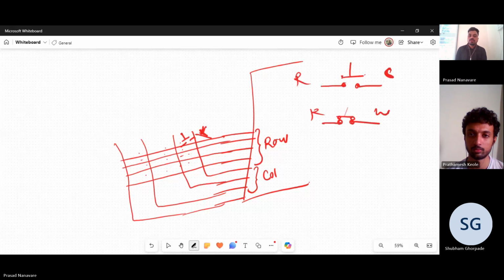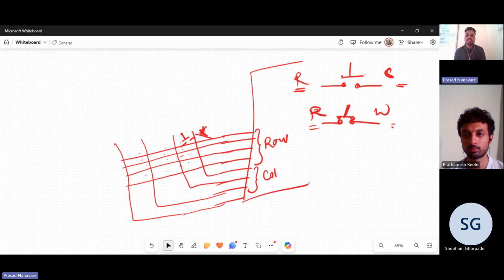ठीक है. So both of them, हम पहले करेंगे क्या, हम इसको और इसको डिफरेंट डिफरेंट पोटेंशियल पर ले आएंगे, चारों रोज एंड चारों कॉलम्स को, और चार रोज एंड वन वन कॉलम को, ठीक है. And then we will detect, बेसिक प्रिंसिपल क्या था, अभी शॉर्ट हुआ है तो दोनों भी रो एंड कॉलम will come at same potential, right. So we will detect कि कौन सा रो या कौन सा कॉलम चेंज हुआ है.